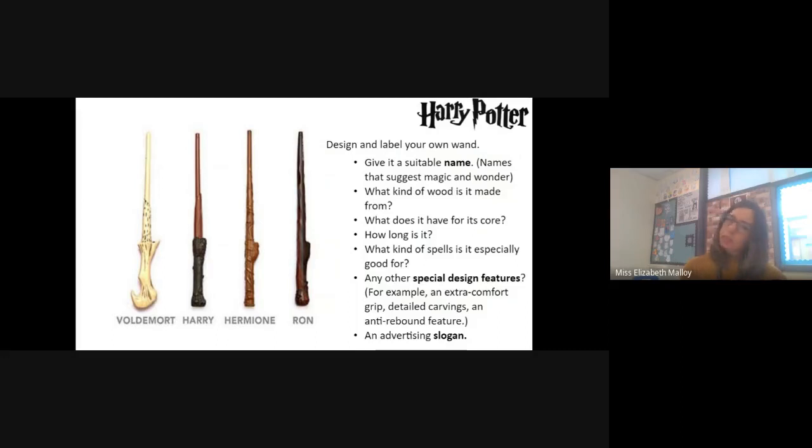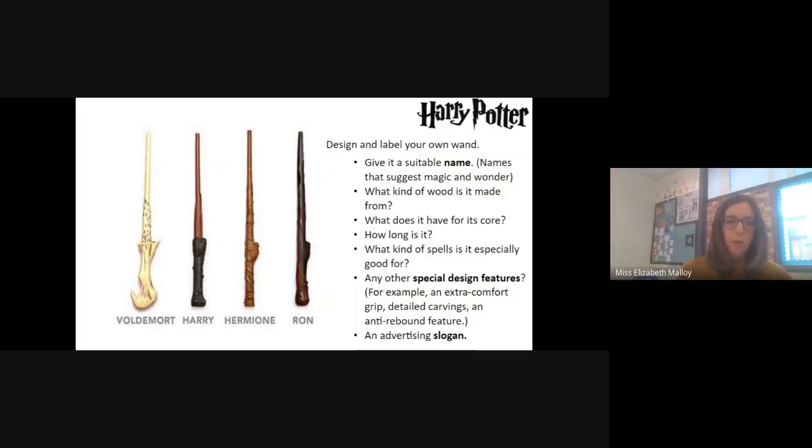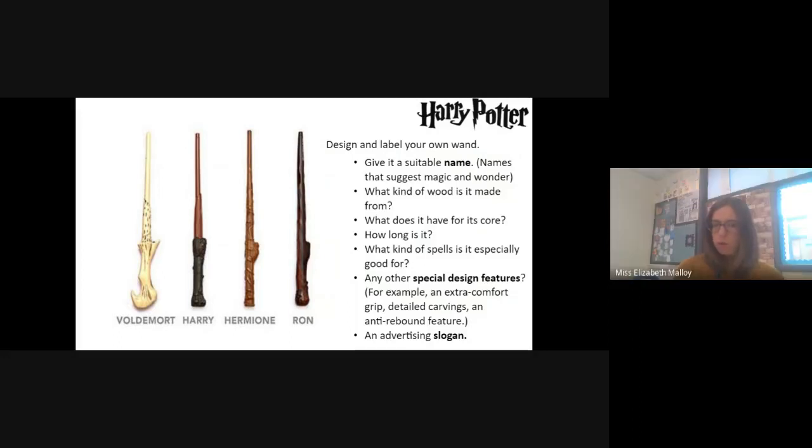And are there any other special design features? We can have a look at some different ones here. We've got Voldemort's wand. Ooh, our villain of Harry Potter. And his looks quite villainous, actually. It's got quite a big handle there so that his horrible fingers can grip it and cast horrible magical spells. We've got Harry's wand, and he's got a nice handle there. Quite a standard wand. Hermione's got a little thumb grip, as does Ron's as well. So there's some examples of some wands there for you.